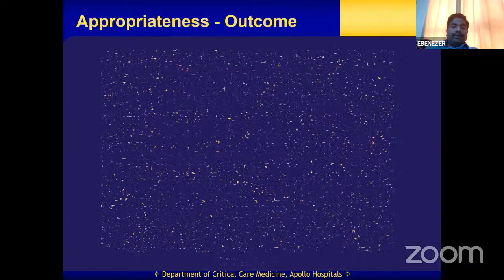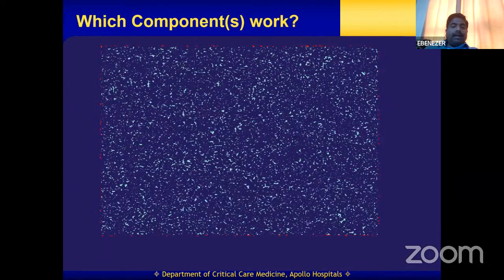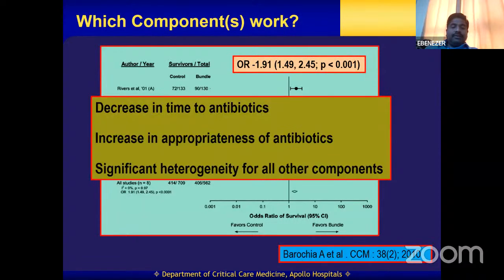Okay, this is very, very important. And another important aspect which I want to discuss is appropriateness of antibiotics. You have to give the appropriate antibiotics for the appropriate spectrum. Okay, that is also important. Now, based upon this, there is one guideline which I would like to go to, the newer guideline.